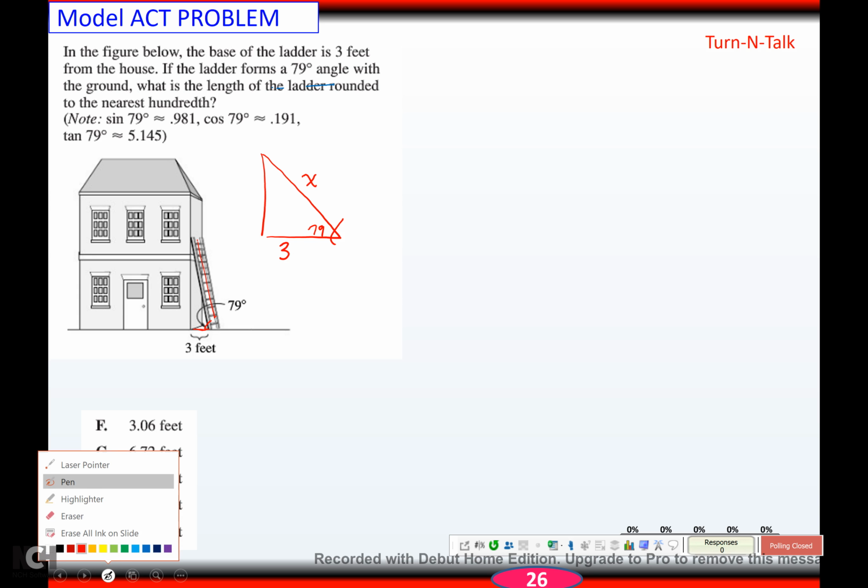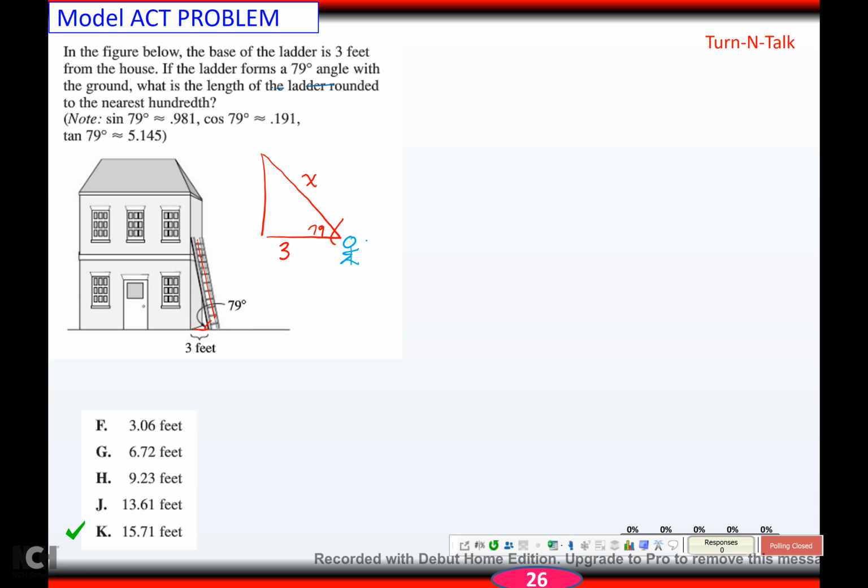Well, what you're going to do is they still gave you an angle. So this is where you're working from. This is where you're reading your triangle from. So this is adjacent, and this is hypotenuse. SOH-CAH-TOA. I've got to figure out which function is going to give me what I need. Well, I need the function that uses adjacent and hypotenuse. So I need my cosine function. So I set it up, which is going to say cosine of 79 degrees is equal to adjacent over hypotenuse.